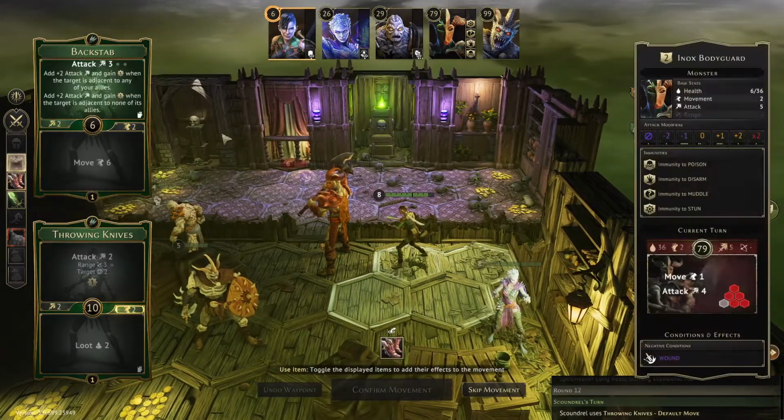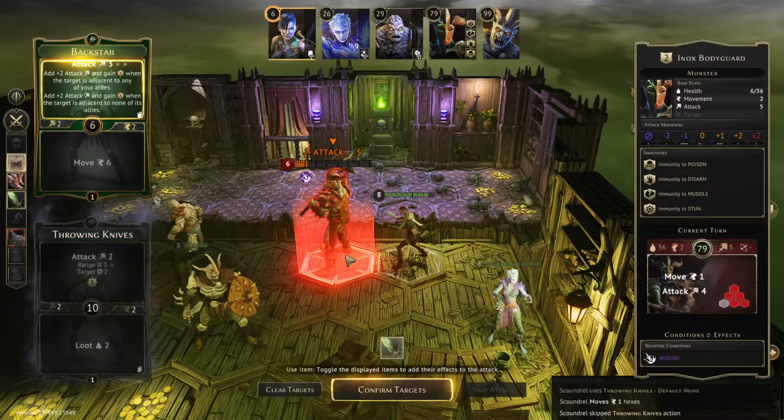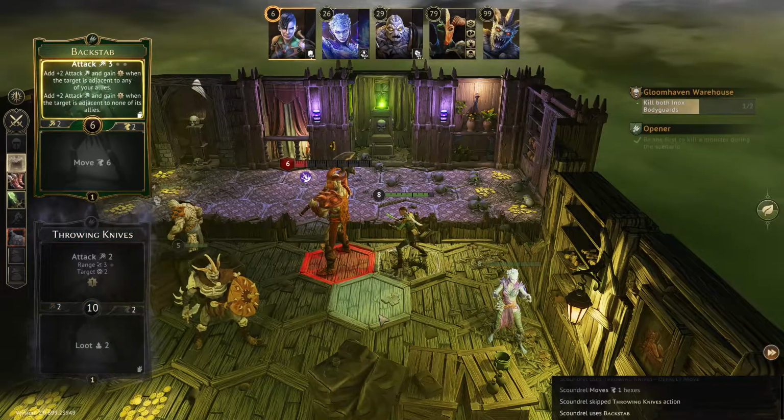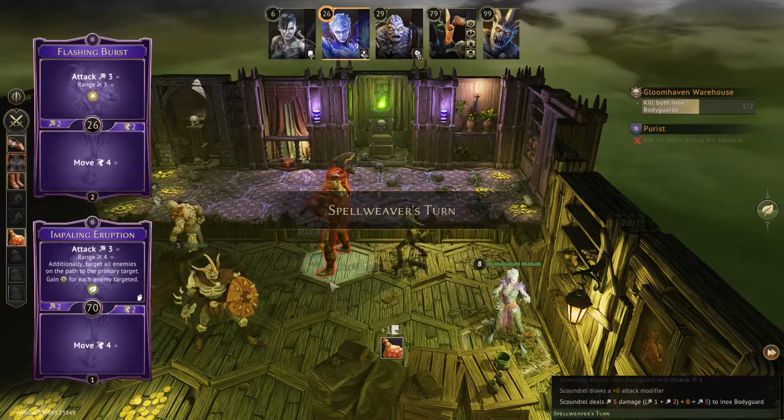Move up. Oh, skip movement. Backstab. This should kill him. Nope, it didn't. This will, though.